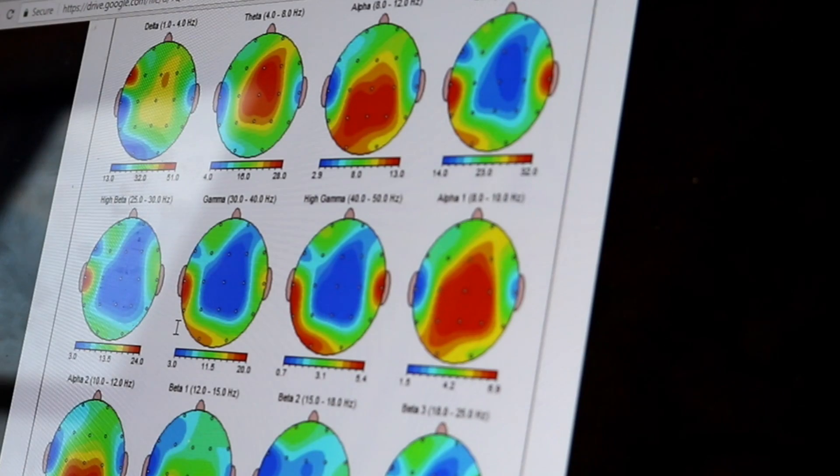All right, well there you have it. That is the results of my brain scan. So as Ben mentioned, when we finish the whole program we're gonna go back with Heather, we're gonna see the results between the two, we're gonna get her to help break it down. But as you guys saw there, like using different assessments you can really figure out what's going on in here, and you don't need to actually do EEG to figure out what you need to start working on to cognitively enhance yourself. You can do these kind of gamified tests and they reveal quite similar results.